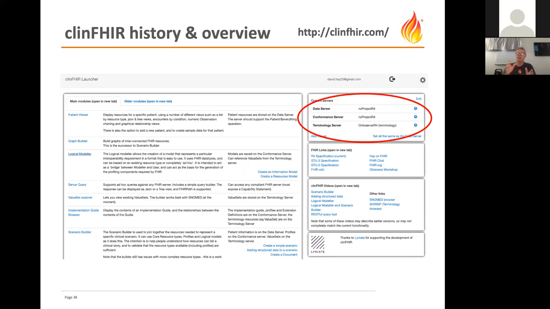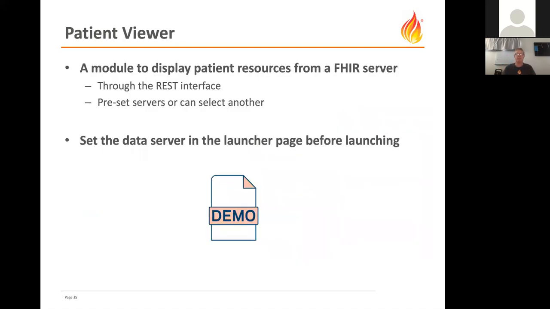I'm using one of my own, but there are plenty of other servers that you can try. If you're having difficulties, incidentally, you can reach out to me for help on the FHIR chat, and there was a link to the FHIR chat in the previous presentation. So that's where you would set your servers. That's saying, where is the information that I am looking at?